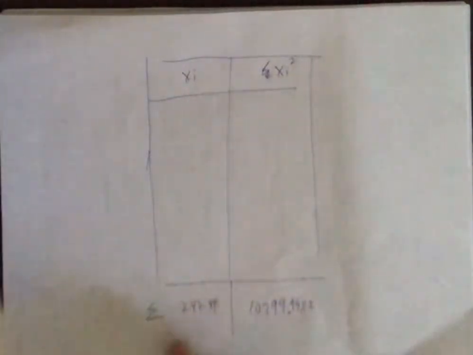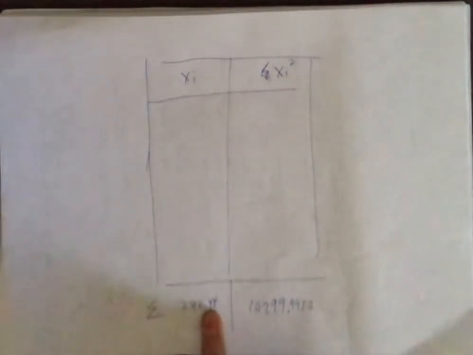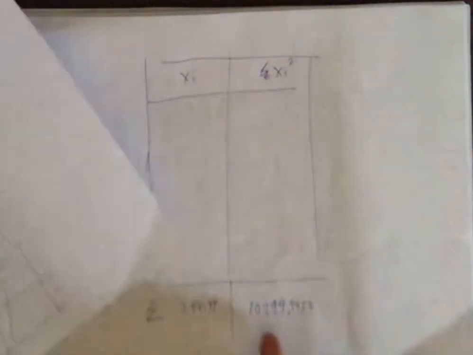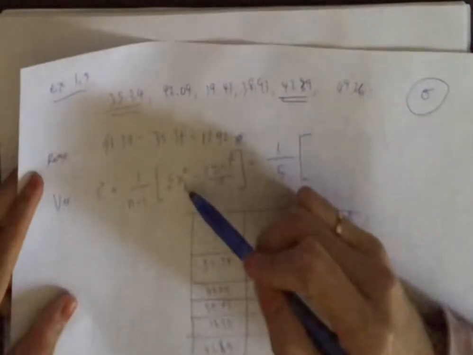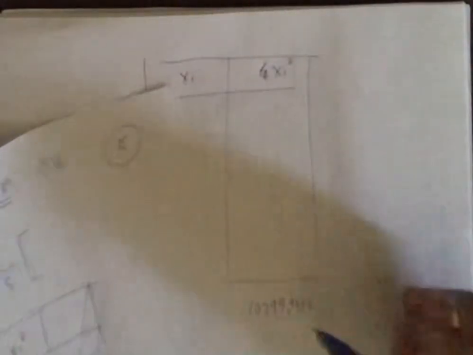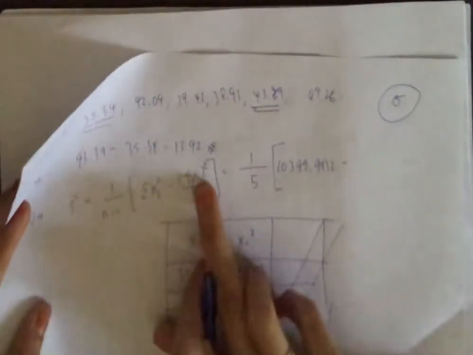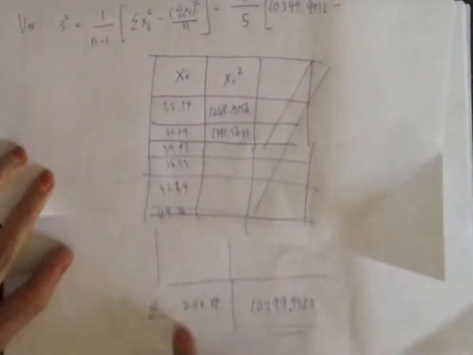This is the summation for xi, and this one is the summation for xi square. So you want xi square, which is this one, the summation of it, 103.999932. Next, summation x, then close the bracket, power 2. It means that you need to get the value of the summation of x, then power 2. So this is the value of the summation of x here.